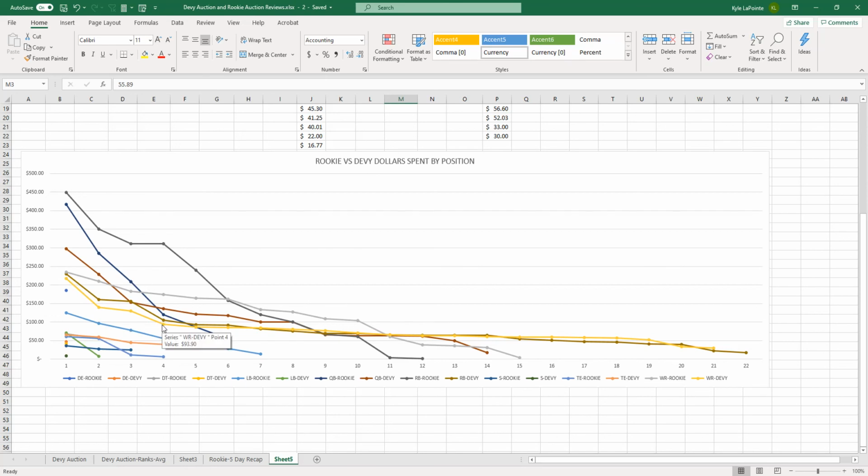But is it really worth going after those wide receivers and potentially only saving yourself $50 or $100 if you happen to peg them? And that's if you get them right. To me, that was one of the spots where I just chose not to take much risk. I feel like my wide receiver core has enough youth and talent in it that I'll be okay without, or with having to battle for a Ja'Marr Chase if I have to, if I'm really struggling or I want to. But this is a very intriguing analysis, and it was fun for me to look at.